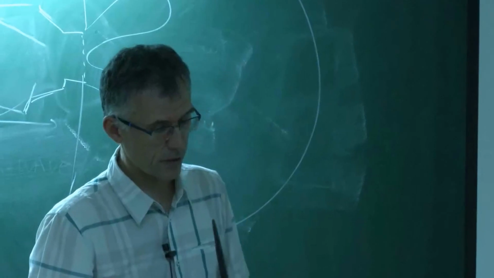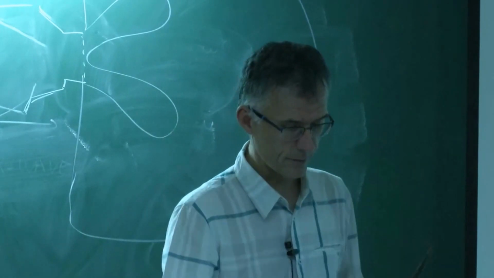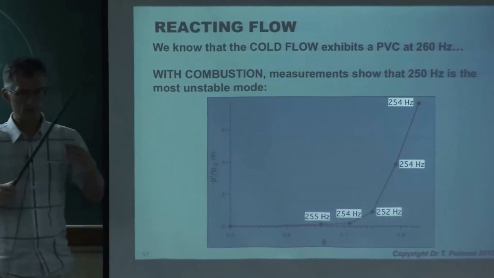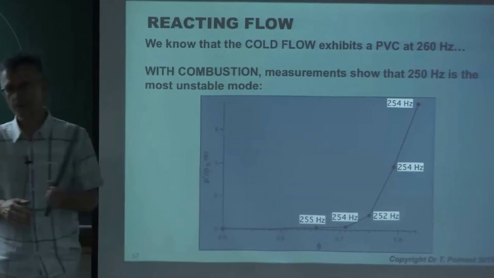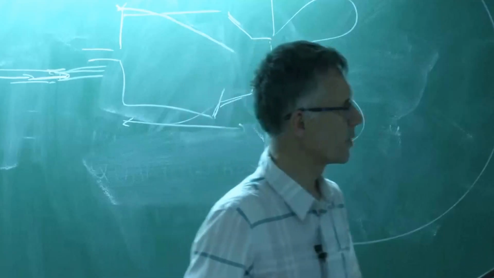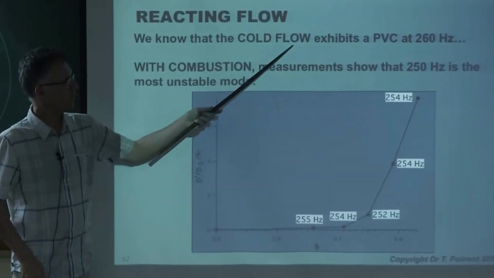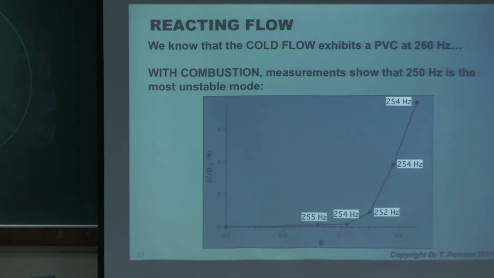And again, you see that's a strange coincidence. But when you ignite this flow, it now makes noise and instabilities at 250. And again, there was a big discussion at Siemens saying, why is this a coincidence, or does it make sense that we would have the same frequency for the hot cases as for the cold case? And actually, again, we proved that there was no link between the two. It's just, again, a coincidence.